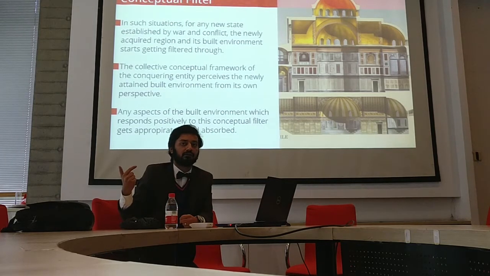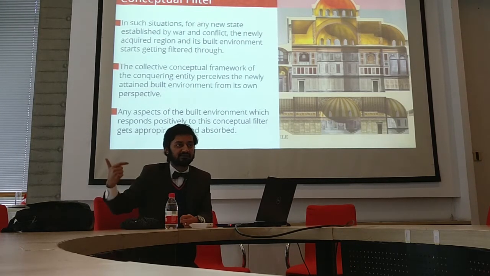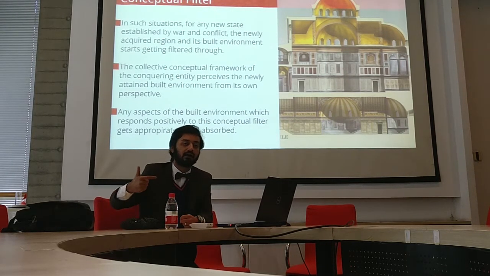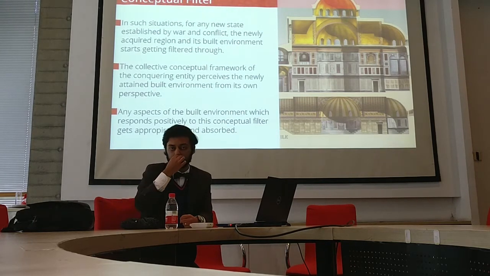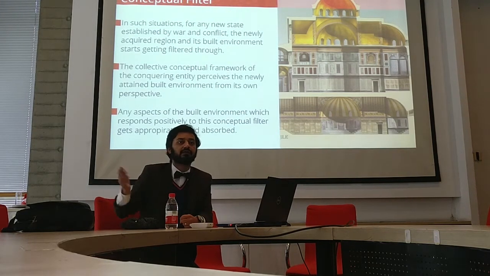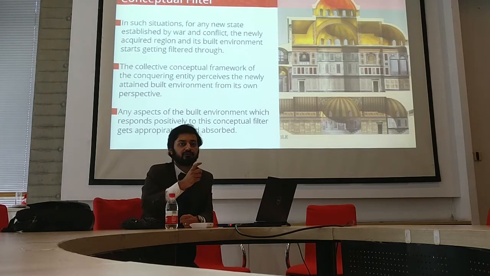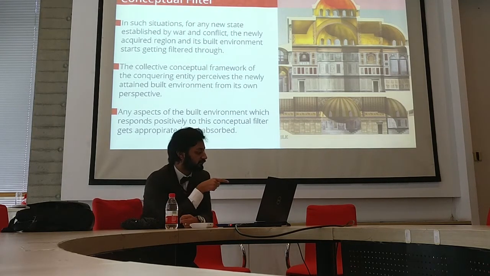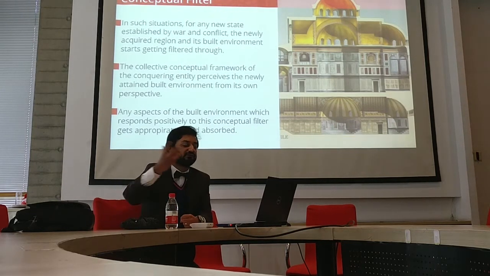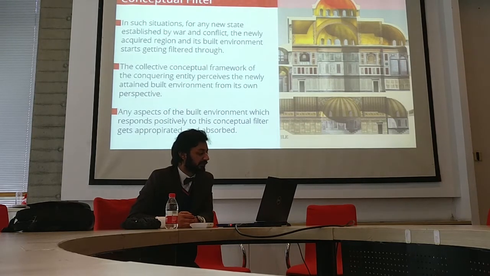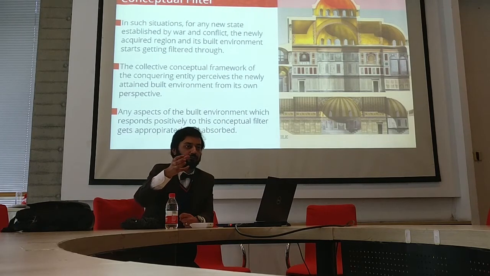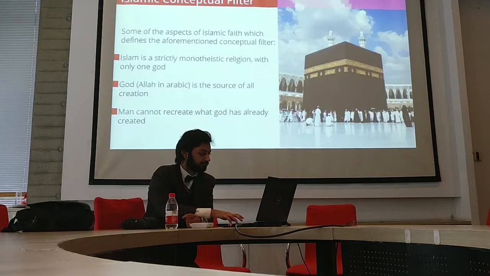Islamic conquerors already had their conceptual filter, because they had a specific set of rules, a system of belief, and the Arabic culture with them. They had a specific framework already in their minds which helped them to see the world around them. So the collective conceptual framework of the conquering entity, any army which is taking over, perceives the newly attained built environment from its own perspective. And then it starts making changes according to its conceptual filter.